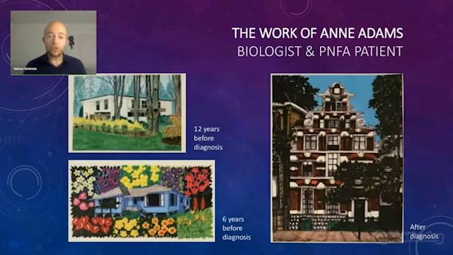So she had a doctorate in biology and developed progressive non-fluent aphasia in the latter part of her life. The first picture up here in the left-hand corner is a landscape drawing that she did 12 years before her diagnosis. She really enjoyed painting landscapes, and this is a representative sample. So, colors that are suitable, muted for a landscape, a house, without any kind of excessive detail, and a setting of the scene, quite pleasant.